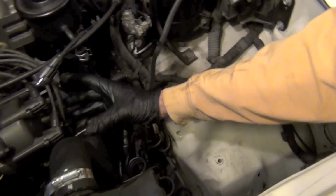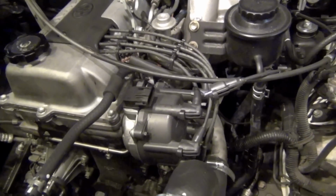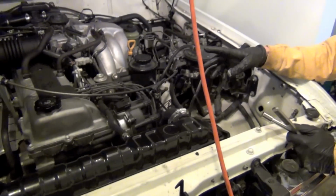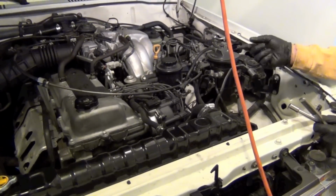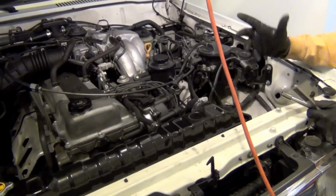We'll be able to take this distributor cap off. We'll be able to pull that distributor, rotate it, and get it back in correctly. There's a procedure for that. And I'm going to change positions with the cameraman, so he's sitting over here looking at this when I do the work. And you'll see what we're talking about by keeping the rotor in there marked, so that as you go back, you don't have to reset your timing.